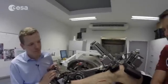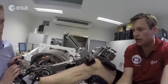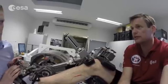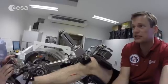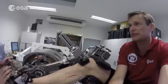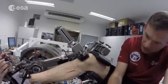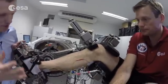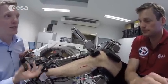And we'll be able to distinguish between them by me doing exercises on this and recording the torque values, and then at the same time applying electrical stimulation to see if the muscle is capable of more than I'm actually asking of it. Is that right? That's perfectly summarized. So that's important to distinguish what your muscle is capable of and what your brain is capable to ask of your muscle.